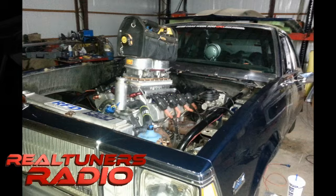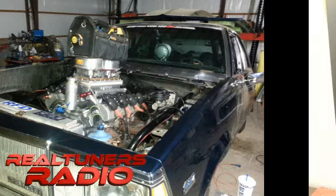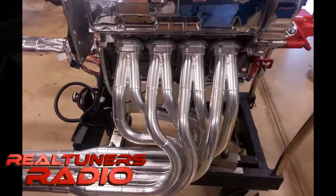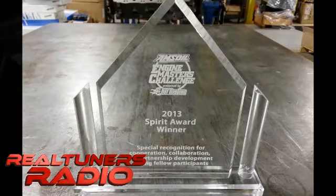I could definitely see that, because a lot of people don't know this, but there's a function in the factory computers, even on the Gen 3 and Gen 4 LS stuff. It's called de-soot mode. Right at about 2 seconds after power enrich kicks in, it'll actually lean spike on purpose for like 0.2 of a second. If you log the pulse width on the dyno or something, you can see the lean spike where it drops pulse width on the injector for a split second and then jumps right back up.